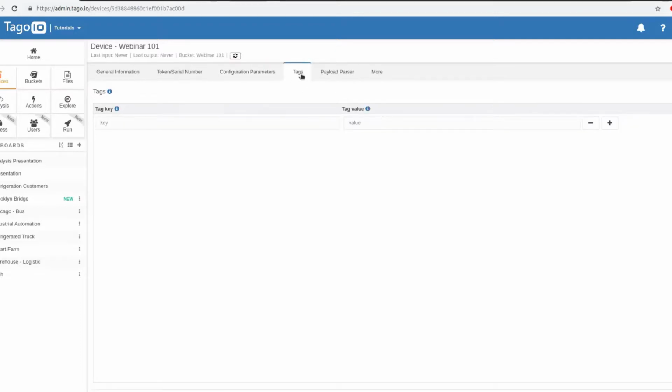These are the tags. This is another tab over here. I'm sure you guys recall in the beginning I told you about the tags, the custom columns. So these are the custom columns. Anything you put here will be shown as a column in the list. It's really easy. For example, you could put something like customer here, and then a tag value of target, and then a new column called customer would appear in the list, and in this specific device, in that column, a value of target would appear. And you can put a bunch of them. You can just add here, and you can do some pretty cool logic with this. I'm going to be showing this later for you guys. But just so we're not stuck here on these tags, this is the main information of how this works.